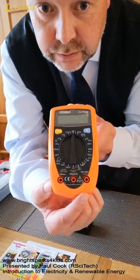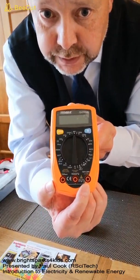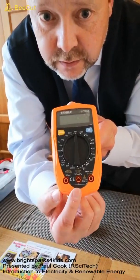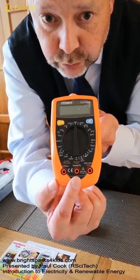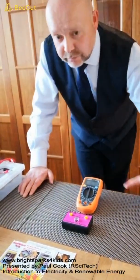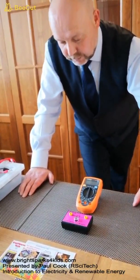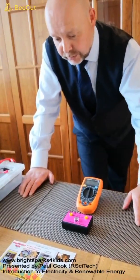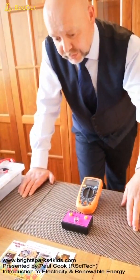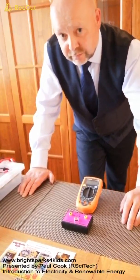Now we have three sockets on our multimeter here. The one that we're going to use, and we always use when we're using a multimeter, is this COM socket here. And you can see this middle socket here, above it, it says volts, ohms and milliamps. So we're going to use this socket. Now it's important for you to notice that I haven't got a conventional circuit set up here. There are no cells and there are no other components wired up in a circuit. So we're not incorporating this into a circuit because that possibly would affect the reading that we get for this specific component.